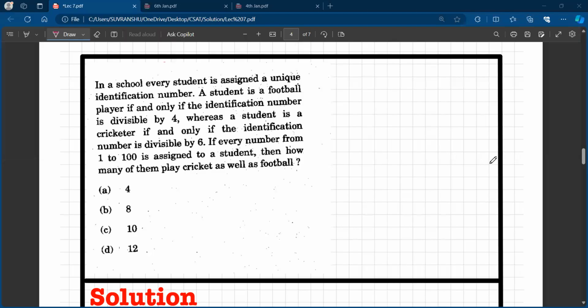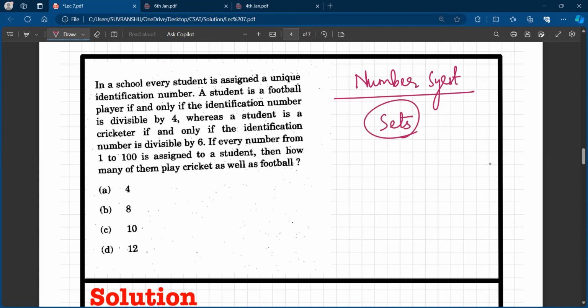Now let us proceed to the next question. That is the third question. Now I would suggest you to leave this question as of now. Yes, we can do it through number systems. इसमें number system का application है, but this can be better solved when you know sets. So we will do this in the sets chapter. So kindly shift this question to sets. Got it?